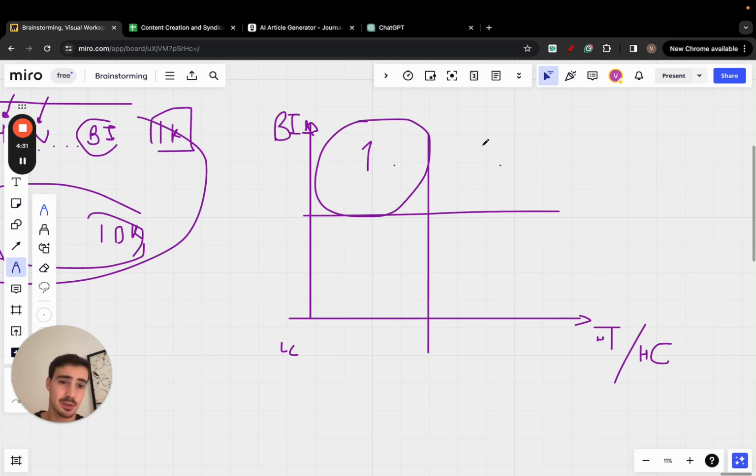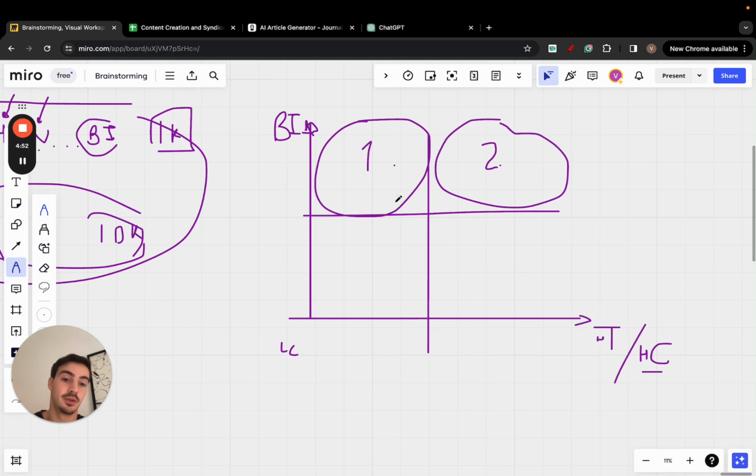Now, the second best keywords to target are these ones right here. Of course, still high buyer intent, but higher traffic. The reason I say it's the second best is that with higher traffic also comes higher competition, so it's harder to rank for. But 1 and 2, these are where you want to be: higher buyer intent and low or high traffic, depending on the competition that you're targeting.